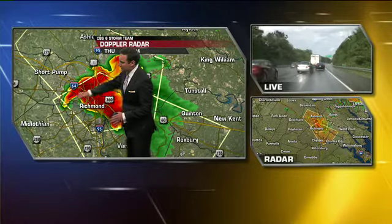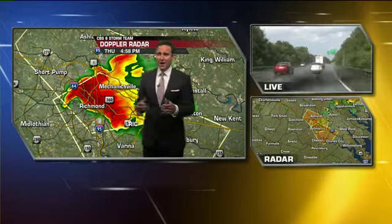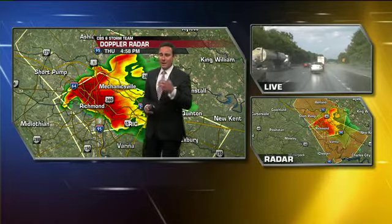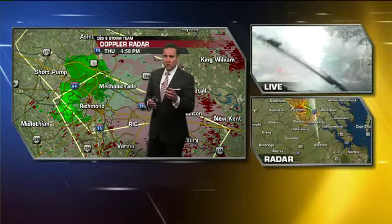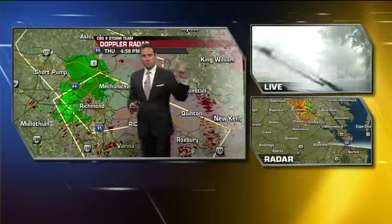Very concerning here that there is a hook echo on this storm. So far, the circulation's been fairly broad and there hasn't been a real strong signal for a tornado with this. So far, it's just been a hailstorm and a windstorm. Again, damaging winds in excess of 60 miles per hour and the possibility of at least quarter-size hail, possibly even larger than that. And right now, the hail core has moved away from the station.